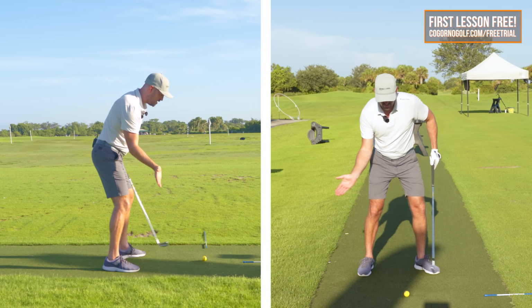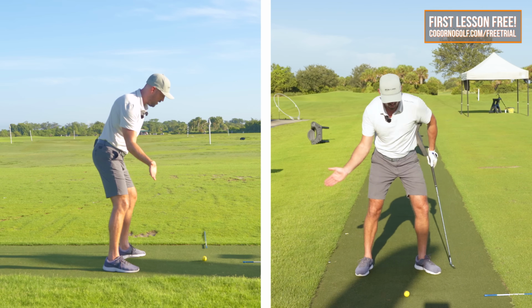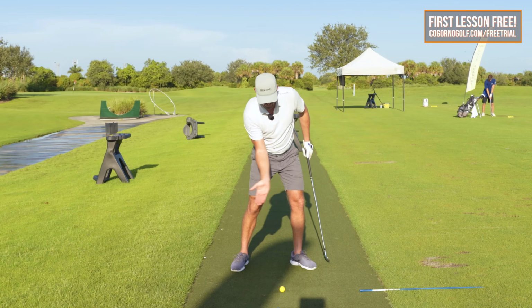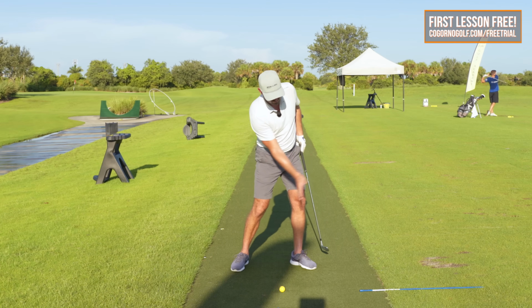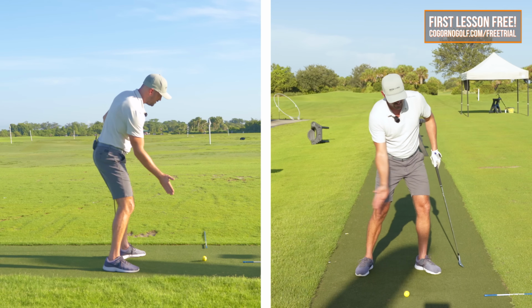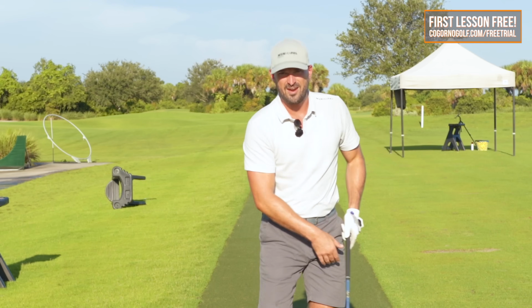Instead of the palm staying away and the elbow towards me, this is very passive, elbow towards me, palm away. A bit more active to start with would be keep the elbow towards me, but instead of having the palm face away, allow that to have a little bit more rotation. So a little bit more counterclockwise motion. I'm feeling my thumb kind of get up and to the left, my palm point down and to the right.